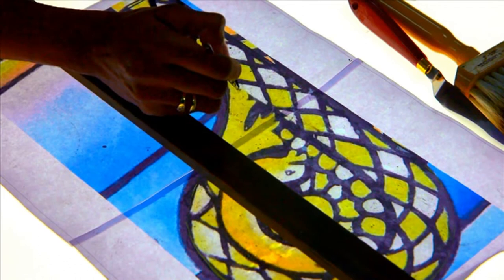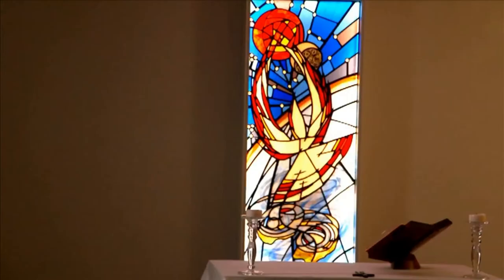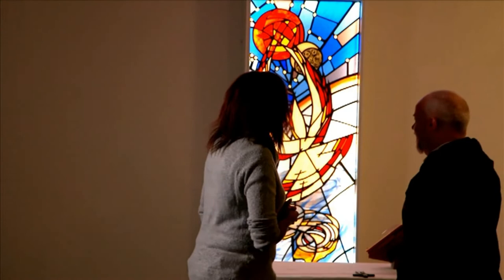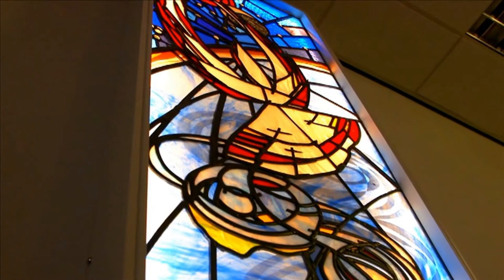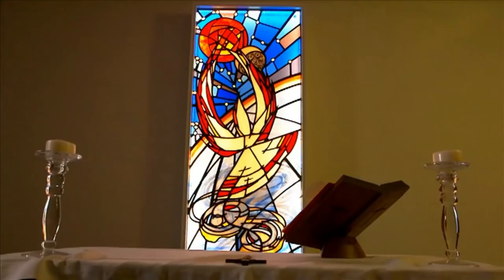One of Andrew's favourite commissions is in the Manchester Diocese offices. When they built a chapel so staff could go somewhere for quiet reflection, they turned to Andrew to create the focal point. It's the first window I designed after I became a Christian in 2002. There's this one particular part of scripture where it says the Spirit of God hovered over the waters, which was central to the creation story. The Spirit of God has traditionally been depicted as a dove. And on the day of Pentecost, the Holy Spirit was given to the disciples and it was seen as tongues of flames — so I thought having the flames as part of that image was really central to it as well.